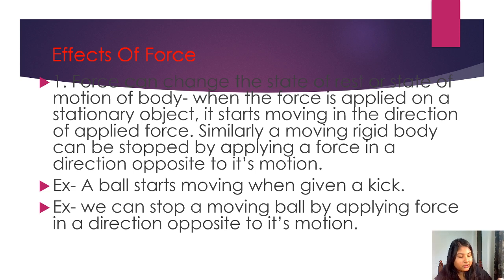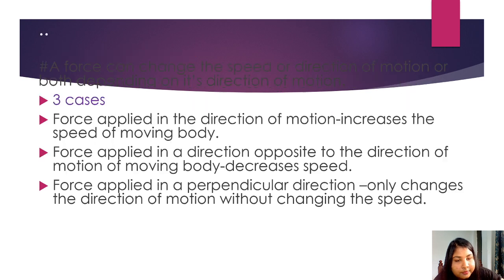A ball was there on the ground and you gave it a hard kick. So it started moving. Why did it start moving? Because you applied a force. We can stop a moving ball by applying force in a direction opposite to its motion. If a ball is moving and you apply force opposite to the direction of its motion, then the ball will stop eventually. A force can change the speed or direction of motion, or both, depending on its direction.